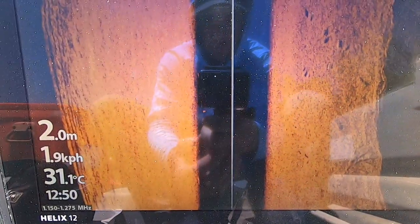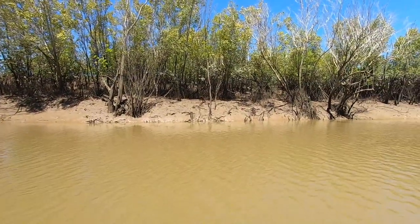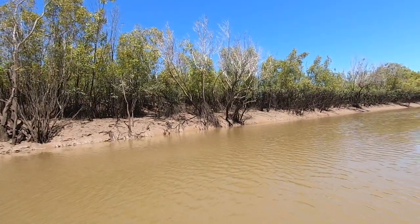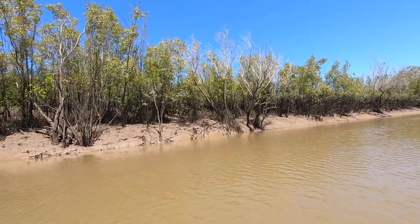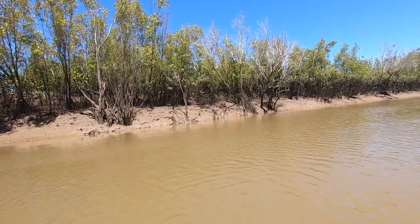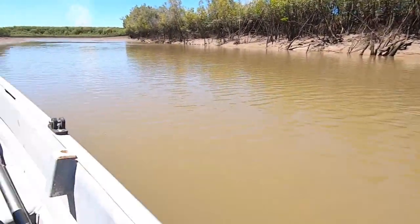So we're just up a little narrow side creek here at the moment, and you can see a little congregation of fish just here. So if we look behind us, we'll be able to pick one of those snags, and just out from there is where we're going to be casting. So we'll be able to spot lock ourselves around about here and cast back and know that we're going to be casting at fish.